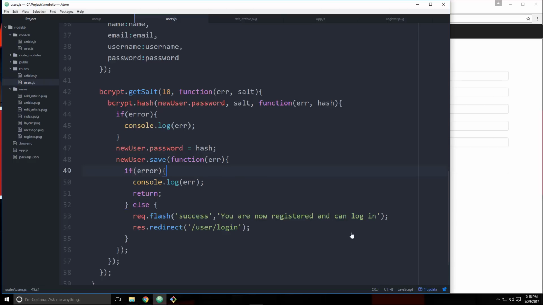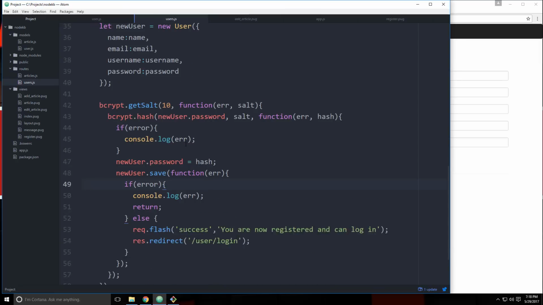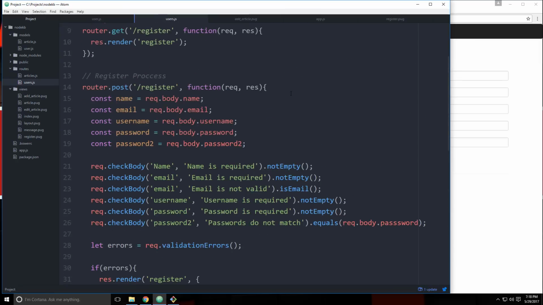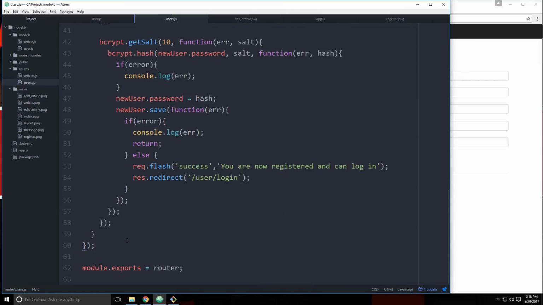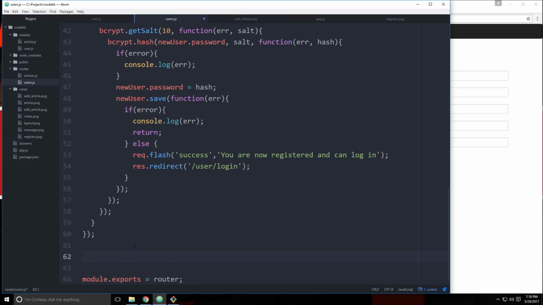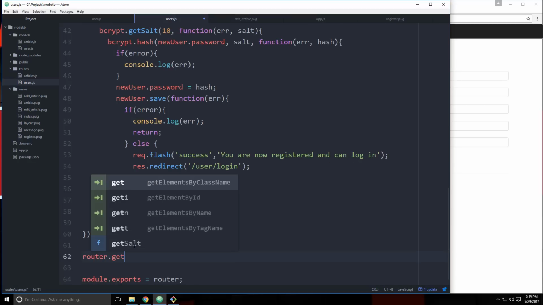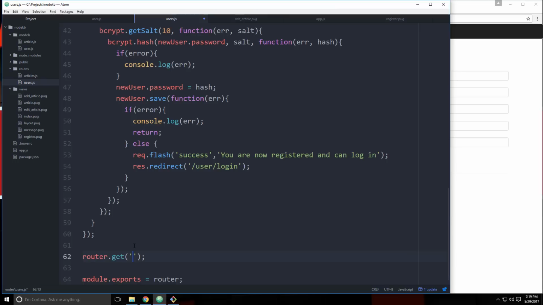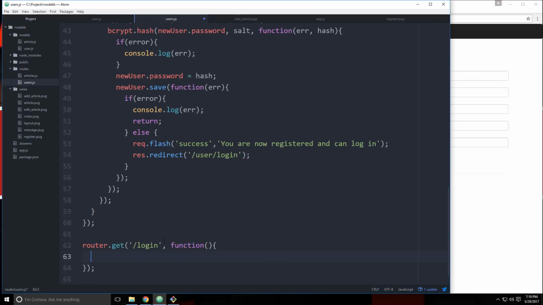Now, just so this actually functions how we want it to and actually redirects and shows the message, let's just create the login route. So we'll go to our users. Actually, we're already in the users route, but we'll go under the register, which is right here, and then we'll just say router.get, and this is going to be to login. Oh, that's not right. Function. And let's see, request, response, and all we're going to do is render the login template.